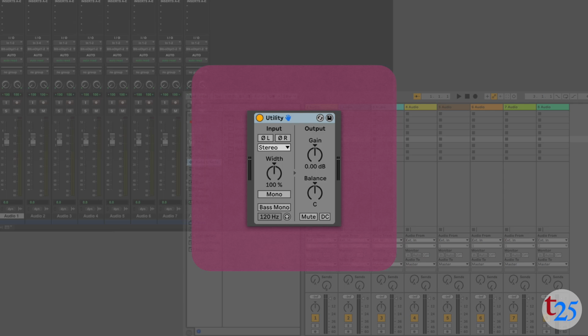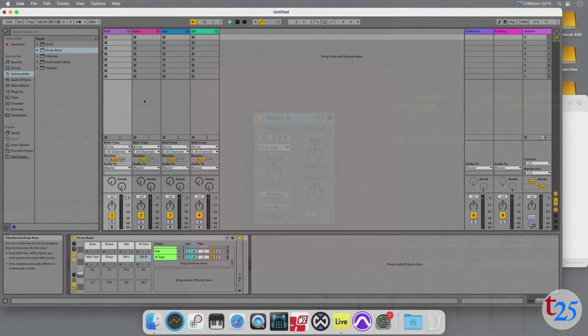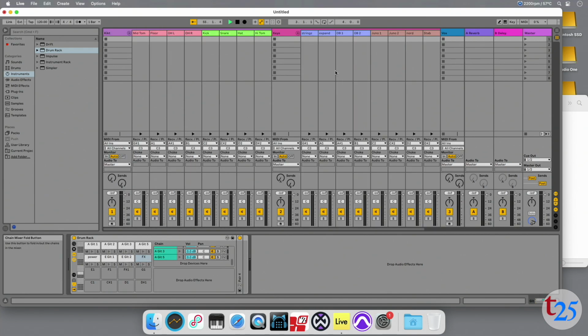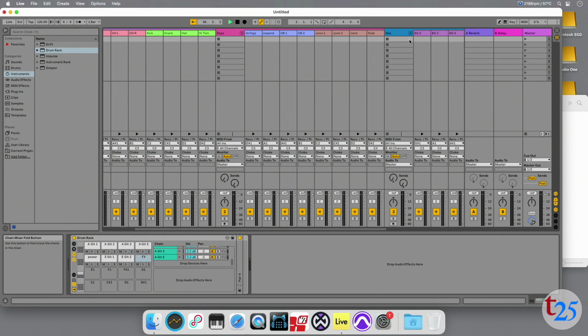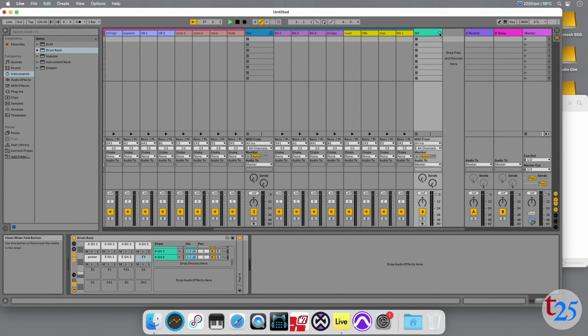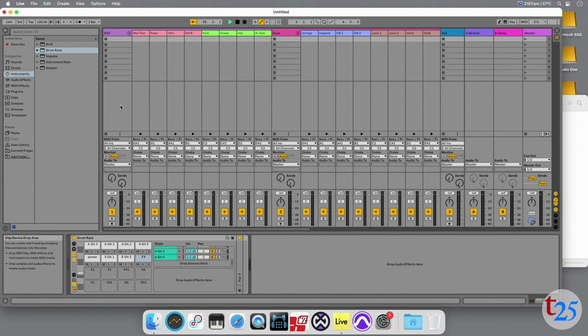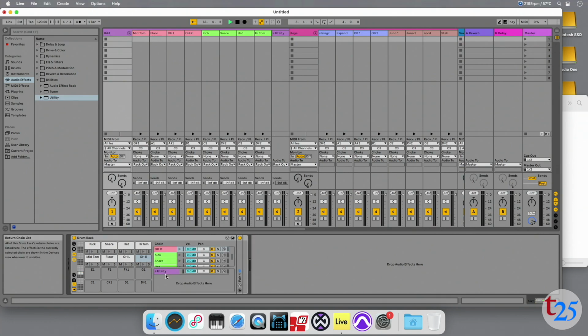Let's take a look at Live Lite and reduce our reverb footprint with the help of a tiny audio effect. This is a basic Lite set using multiple drum rack chains as audio tracks. If we add reverbs and delays in each rack, we use more reverbs than a standard 8-track setup. Here, we're going to add 2 of the basic utility effects into each drum rack and name them reverb and delay.